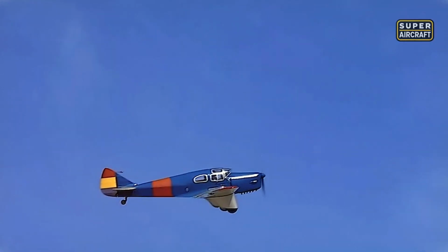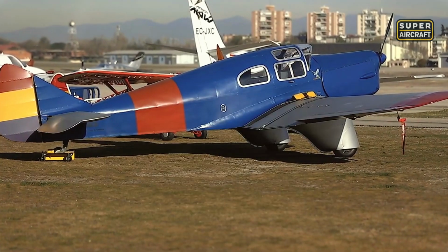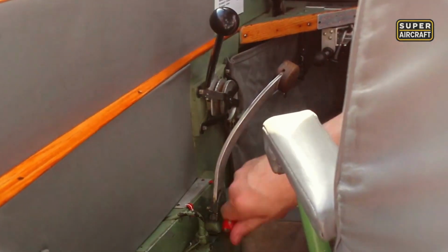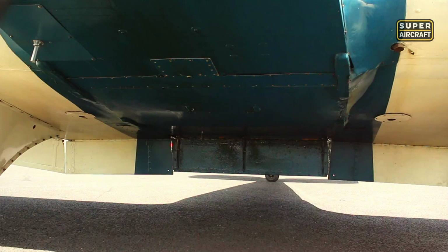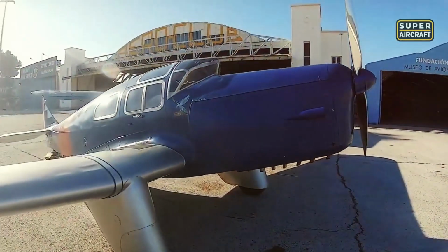Later versions, such as the Falcon 6, upgraded the engine to a de Havilland Gypsy 6 with 200 horsepower. These models achieved higher speeds and longer range, flying routes like England to Cape Town. The Miles M.3 Falcon became popular for record attempts in air races, including the King's Cup. With graceful lines and precision handling, it proved civil aviation could compete in both style and capability.